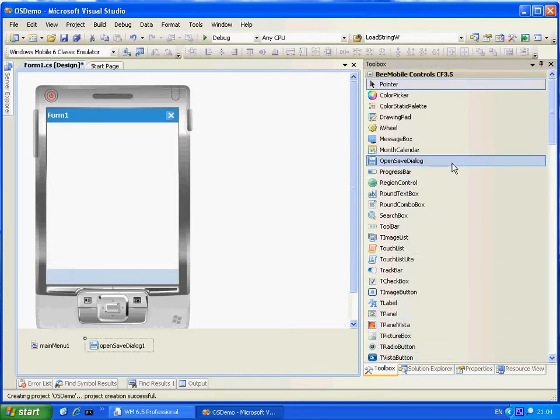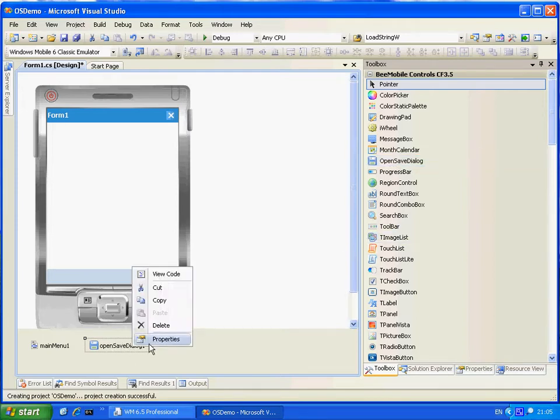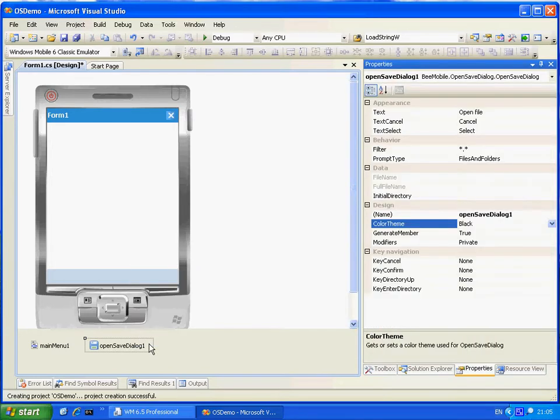We tried to design it in such a way that it would be really easy to use, so that you would be able to substitute the traditional Open Dialog or Save Dialog with the Mobile one. Once you double click it, this is where it appears. I'm going to right click it and choose Properties to display all the properties that it offers.